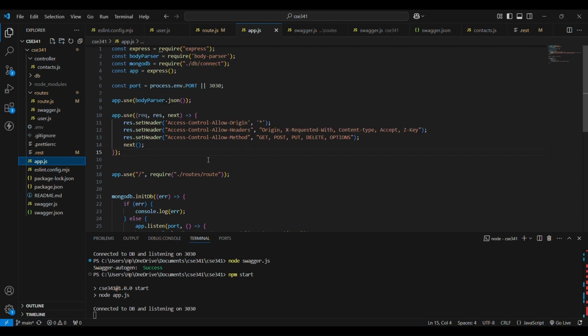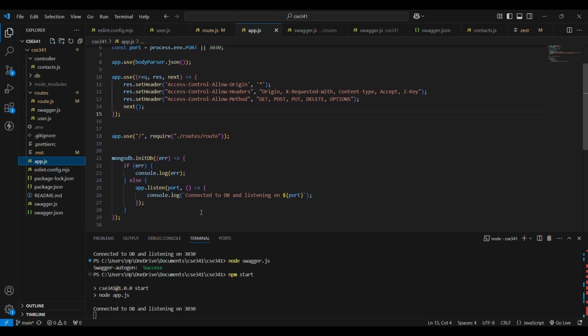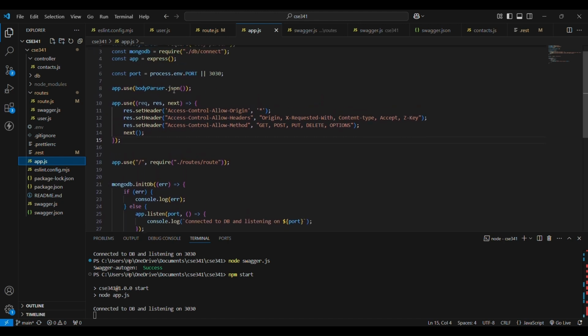This is for my program to access all the origin so that there won't be any error because of some modules that I'm using. I remember last week I created a particular one where I installed some modules, and because of that, Render was not deploying my code. I had to do another one, which is this that I'm using right now. So I had to follow the instruction from the video to apply this so that there won't be any error. It's running on port 3030. I did this last week. So this is the new thing.